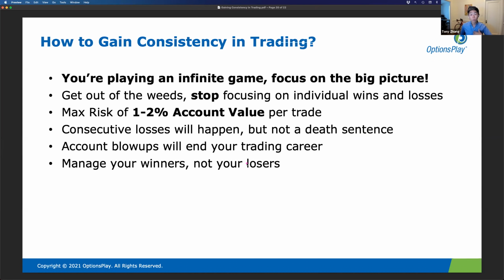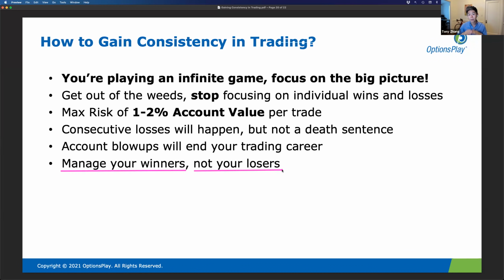And if you do want to manage rolls, a lot of people ask me about rolls. Well, roll your winners. Don't roll your losers. Cut your losers. That's all you have to do. When you have a winner, you have a lot of options. You can roll a winner into a bigger winner, right? That's when you want to apply your rolls. Stop applying your rolls to losers, because that's when you can turn a small loser into a much bigger loser.